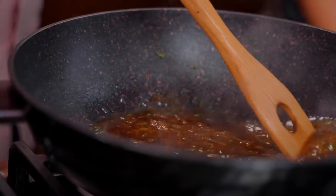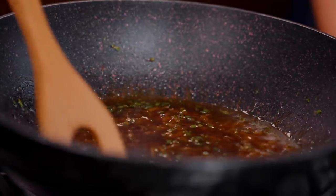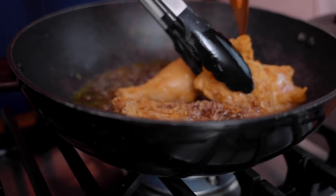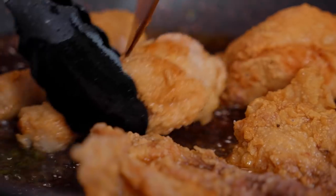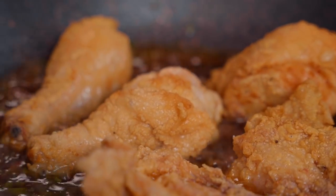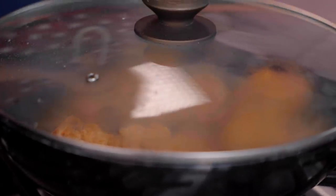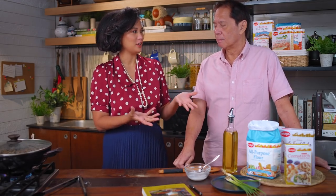Now, at this point, there are two things you can do here. You can fully fry the chicken until it's cooked, or you can finish cooking the chicken in the sauce. Now what you want to do here, Belle, is that if you simmer it uncovered, the sauce will dry out. So you have to cover it. How long will it stay? 15, 20 minutes.